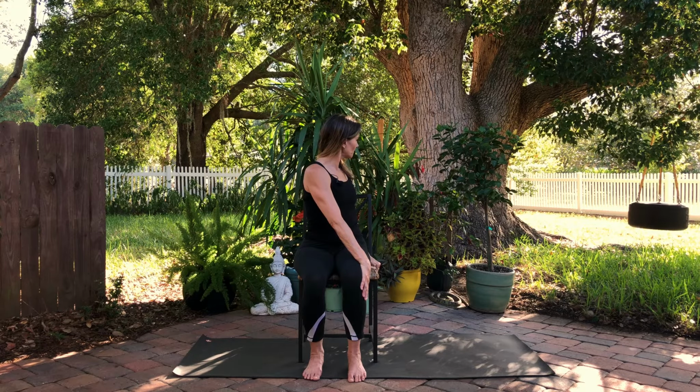Take a couple of breaths just like that. And when you want to deepen the twist, you're going to do it on the exhale, maybe looking a little bit further over your left shoulder. Good, then we're going to inhale out and rest. Take a breath. Let's do that on the other side.